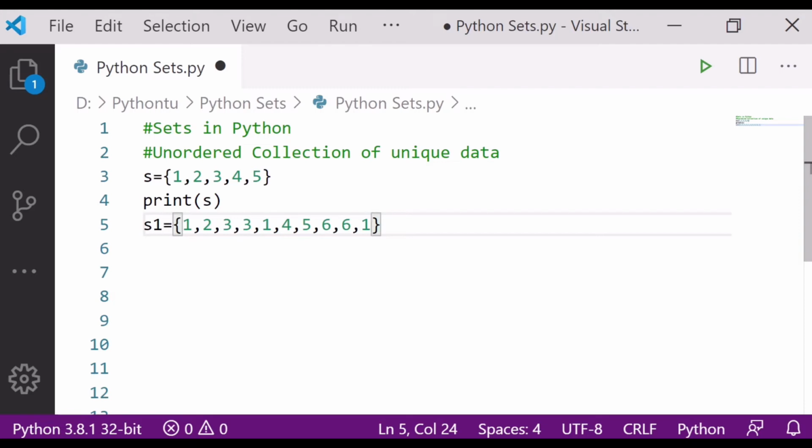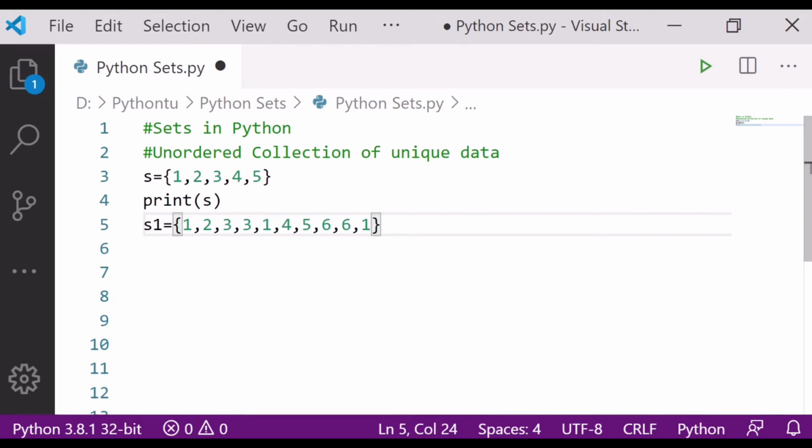Now in this set I have duplicate values. So here what will happen, a set cannot have more than one of the same value, it will not count the duplicate values. If we have 3 here 2 times, then it will consider it as one time only.